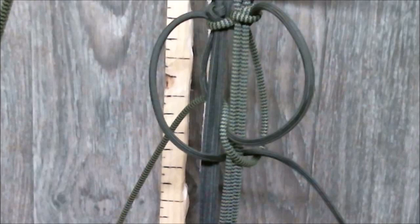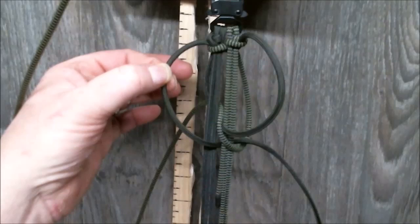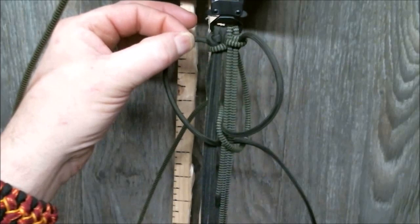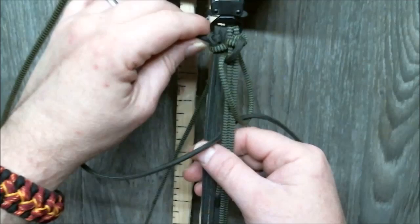Okay, now, we're going to tighten this thing up in sections. And we're going to start with this hand. Let me back out a little bit so you can see how I'm going to do this. All right. This hand, you're going to reach up here to the main cord. You're going to grab it right here at the top. And I'm going to pull this, and it's going to pull the slack out of this loop that I say maintain. Make sure there's no twists as you do this. All right?